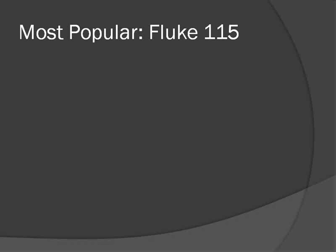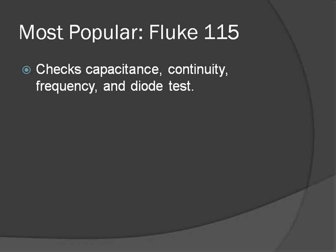So the first model that I want to get into is the Fluke 115. Okay, it's the most popular model as searched by the most people online out of all of them, and let's go over just some basic features that you might be interested in to do with this model. Okay, so it checks capacitance, continuity, frequency, and allows you to do a diode test as well. Okay, very, very important if you're an electrician or thinking about becoming one.